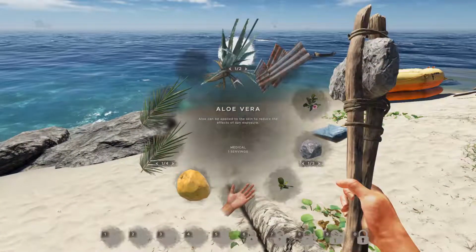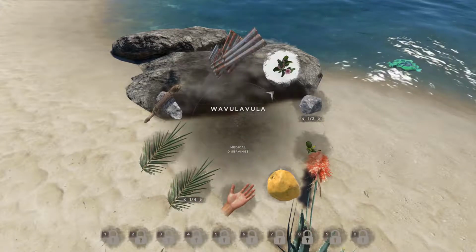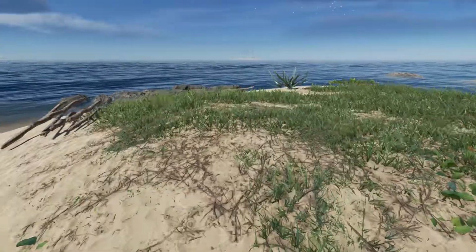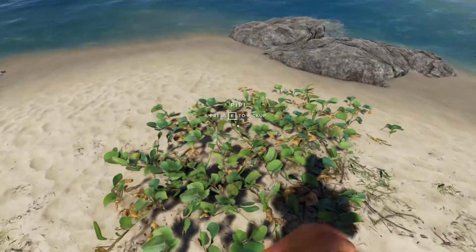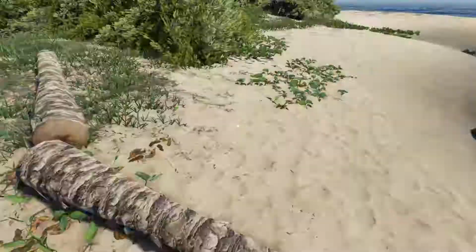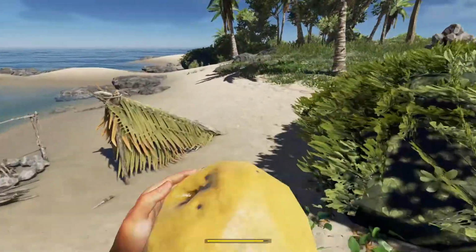I'm going to drop some of these plants, because I'm going to be lugging those around in my inventory. And all the plants are good for different things, so we'll get into that eventually. I don't know about it today. Stuff like the aloe makes sunscreen, and the pippies are antidote for poison, and I can't remember what the other one does, but it does have a purpose in life.